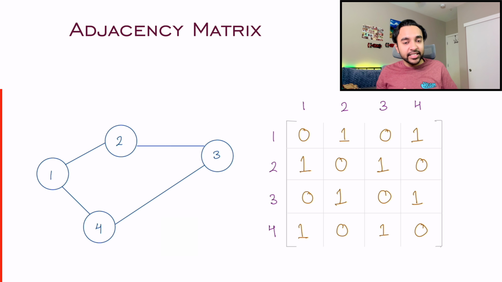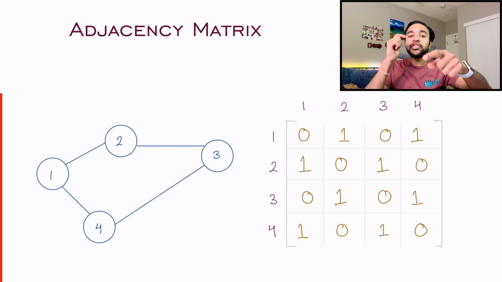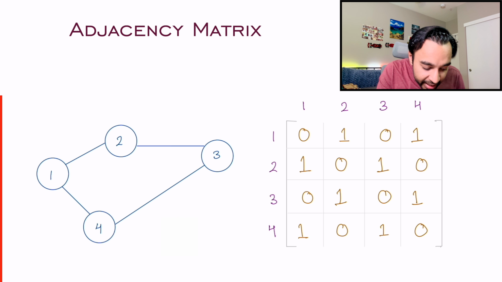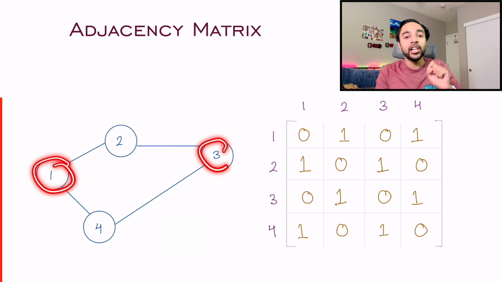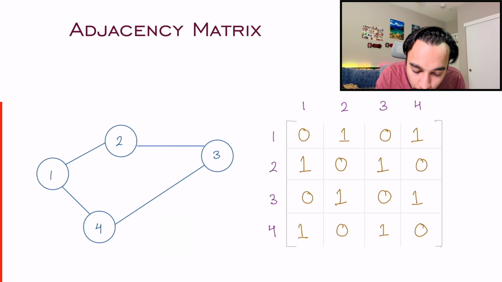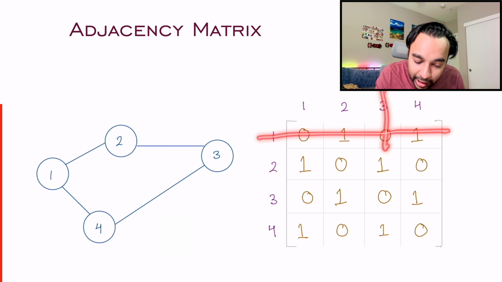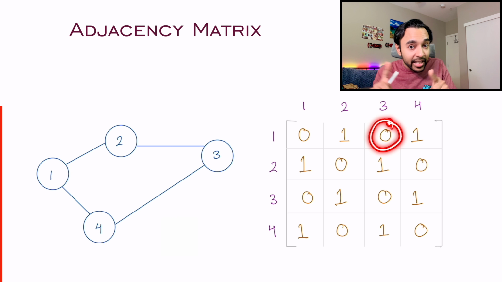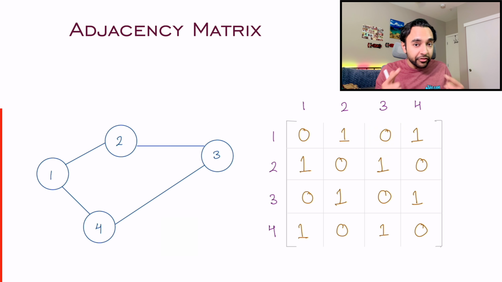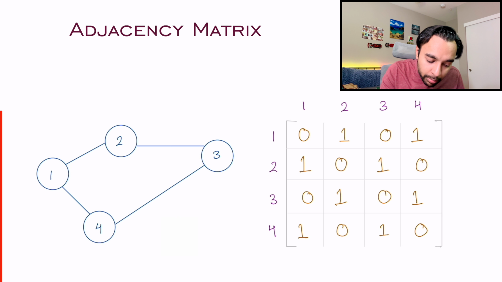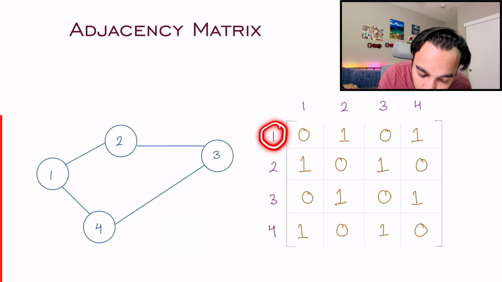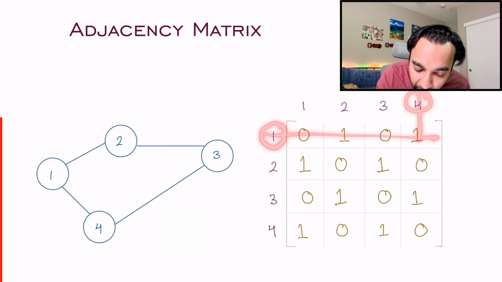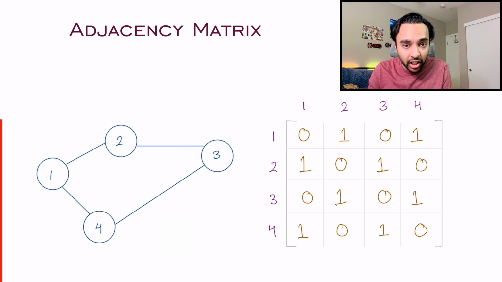What we just did is we represented our entire graph using a matrix. If someone asks you immediately, is there a direct connection between node 1 and node 3? How can you find it out? You can simply look in your first row and the third column. Look at this value. This is a 0. That means there is no direct connection. If someone asks you, is there a connection between node 1 and node 4? You will look at the first row and the fourth column. You see a value 1 and that means there is a connection.